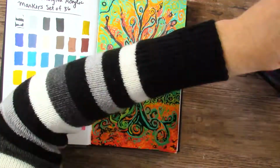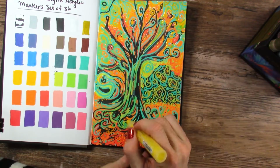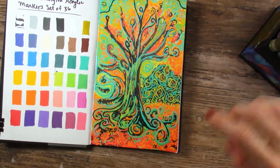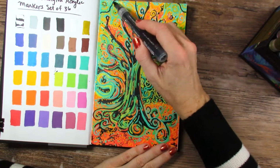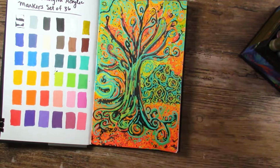We're looking at fun art while we're doing that, and acrylic markers are really fun, and it's fun to get this sketchbook out that I've been dying to use for years and years. Finally, I use it. What the heck? Why does it take so long? I actually thought about doing a sketchbook challenge this year. We'll talk about that later.